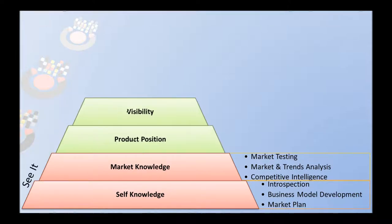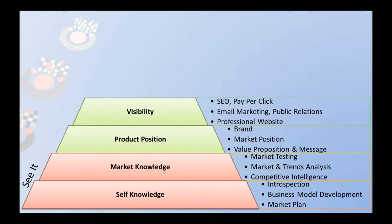The next stage of development requires you to actually look at your product position and your visibility within your marketplace. This is the point where having a killer website comes into play, but it's more than just a killer website. You also have to think about what is my brand, how do I best communicate my value, and do I have different messages for my different market segments? In the previous See It stage, you defined the various market segments you're trying to reach. Now you need to decide on the message you want to deliver to them. With message and brand in hand, you can build a conversion-oriented website. You'll need search engine optimization — also called SEO — and you may want to do pay-per-click or some form of email marketing. Offline, you may be doing print advertising or sending out direct mail postcards. Link building for your website falls in here. This is all about creating visibility in your space and getting your message out. We call that Say It.